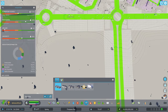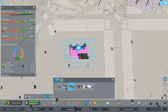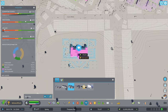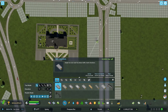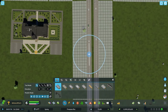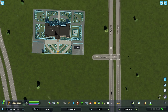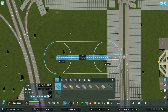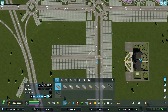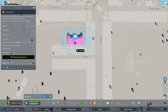Speaking of colleges, let's grab one of those. We're going to go into our education tab, grab a college, and you can see this is a very large building. And so I want to run this college back there about as far as I can go without doing too much in the way of tearing. And then I want to see where I should create my college entrance down in here. I think I should probably come out to about, let's do it here. That'll be my crossing, if you will. I want to run this straight out like so. I'm going to move this college just temporarily and bring this right straight out in this direction here. I'll turn off these snap to guidelines. And let's just see if I can get this college nestled in right down into this corner here without creating too much in the way of disruption.